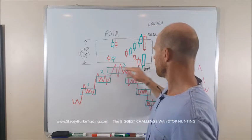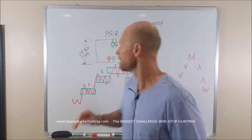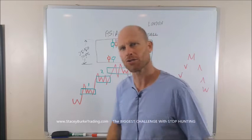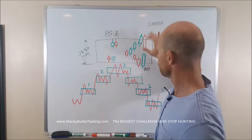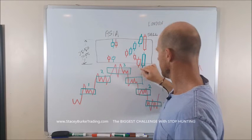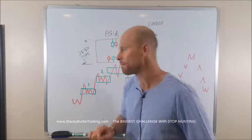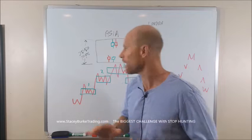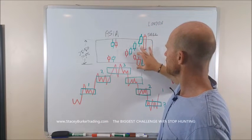So this is something that I worked on in terms of using micro lots when these candles printed at the London Open at the extremes. If it was 4 a.m., 4:15, usually the first or second candle, I would practice buying somewhere down here and putting a 15 pip stop in, or selling up here and putting a 15 pip stop in. Now, I'm not suggesting to just do that randomly.